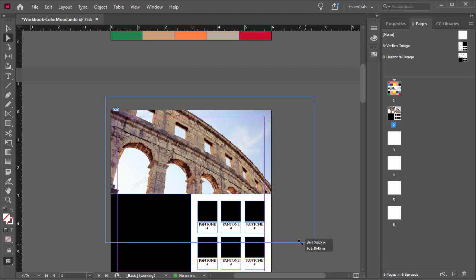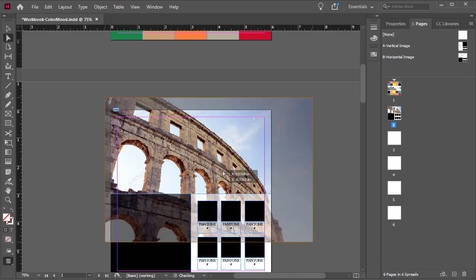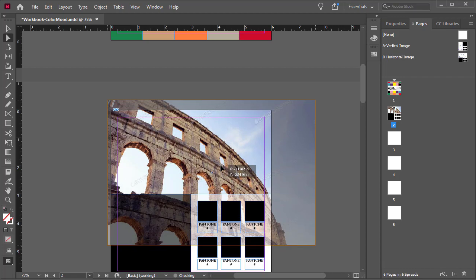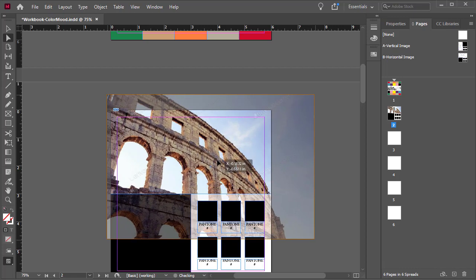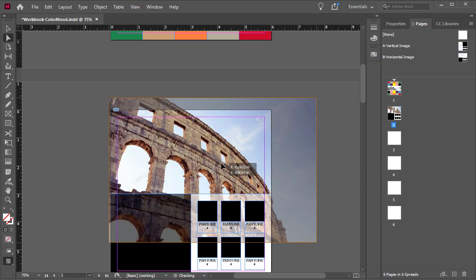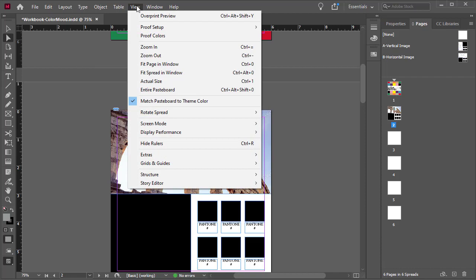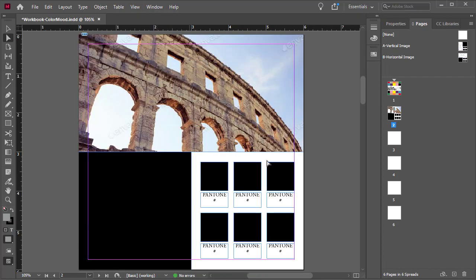Okay. Then once you're happy with it, by the way, to get that sort of full view of it, like sort of ghost view, I'm just holding down the left mouse button as I move it around inside this window. Okay, I like that. All right, and that's really about it. So let's go back up to View, come over to Fit Page and Window, and that's what we have. So I now have a photo that's going to match the color scheme that I'm looking for. Okay, it helps portray the type of mood or something about that particular color.